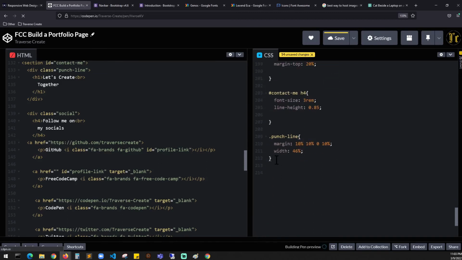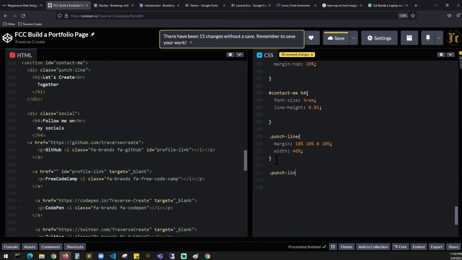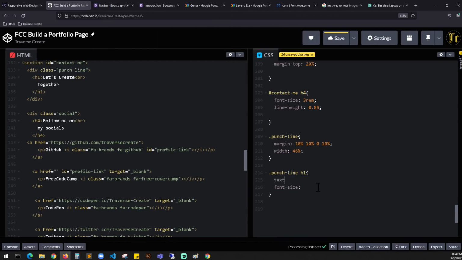We're going to target the header inside the punch line, which was the H1 tag, text align center, no, left. There you go, now it works. Font size going to be 5REM, and line height is going to be 0.85 as well.